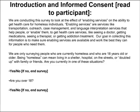Let the survey participant know that this survey is to be read aloud. That you'll be pretty much holding on to the piece of paper and reading from it and asking questions, getting responses from your survey participants. You can say something like, most of the questions are multiple choice questions. I will read the questions out loud and the answers out loud and ask you to tell me your answer. Some questions will also be open-ended, so they won't be multiple choice, and I'll point those out as we go along.